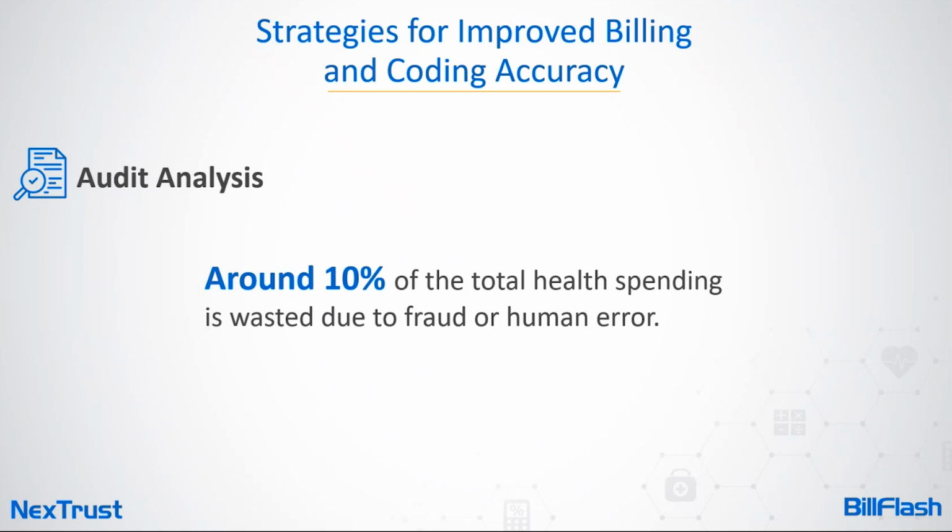Audit analysis. Audit analysis in medical coding is a crucial process that involves tracking and reviewing changes made to coding documentation. Maintaining an audit trail is the only way to deliver on high standards of one, accountability, two, transparency, and three, compliance with regulatory requirements. So let's look at each one of those three things.